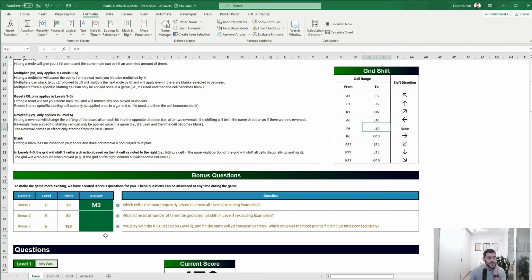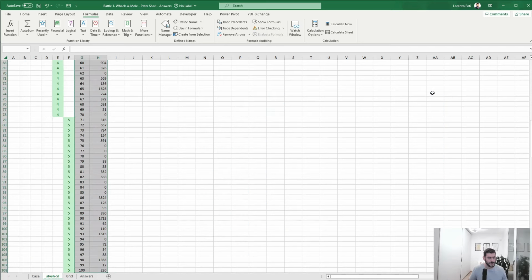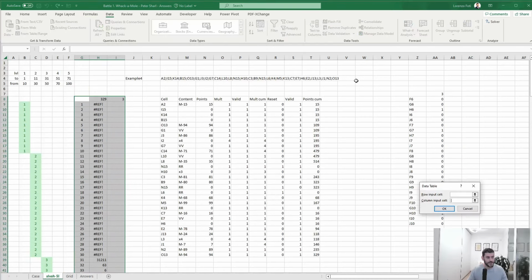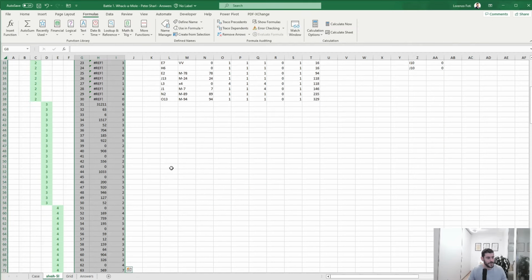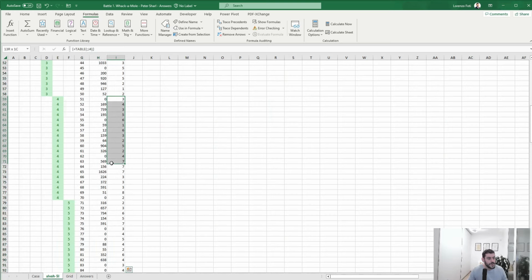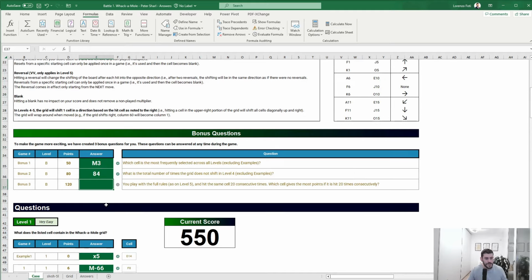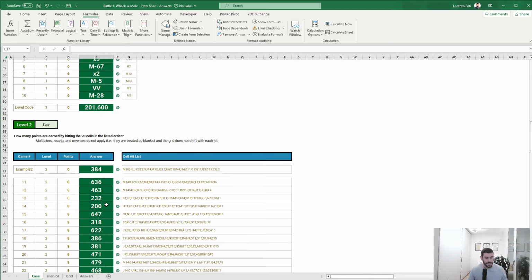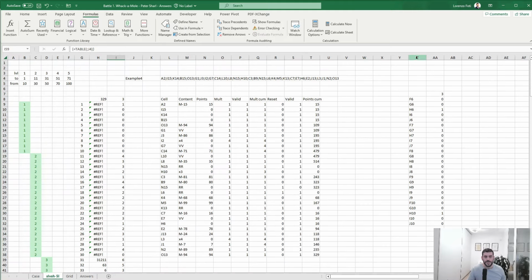Okay, that's a 3. Level 4 excluding examples. I'm going to reference this one. I'm going to build again the data table. And level 4 asks me for actually 84 times, the grid does not shift, hopefully, and that's right. So now I can go to try and tackle level 4. Let me get rid of this thing here.